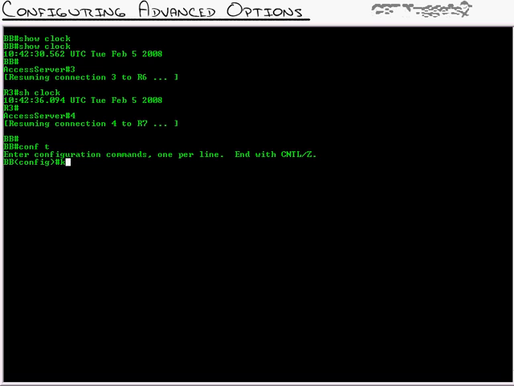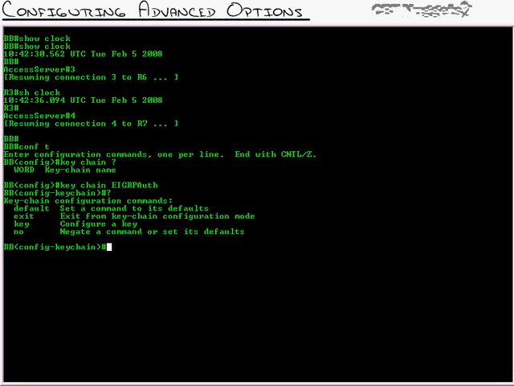I'm going to type in keychain. This is a global config command followed by a name. Now, some people name it after the name of the router. Some people name it funny names. I just like using generic names that can apply to all routers so that I can cut and paste the same config to all my different routers. So I'll say keychain EIGRP auth. It is case sensitive, so make sure you remember if you're using capital letters.